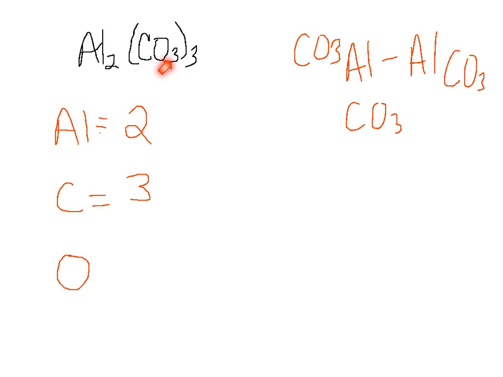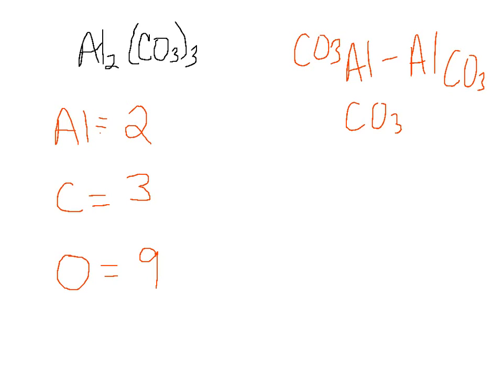The other one is oxygen. There's 3 oxygen for each carbonate. I have 3 of them. Distribute across, 3 times 3 is 9. So I have 9 oxygens. So for this example, again, I have 3, 6, 9 oxygen. Okay, so I just distribute across. That way I don't have to draw out all 3 of those individually.